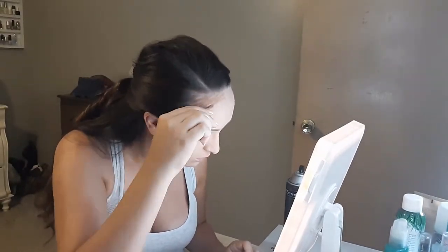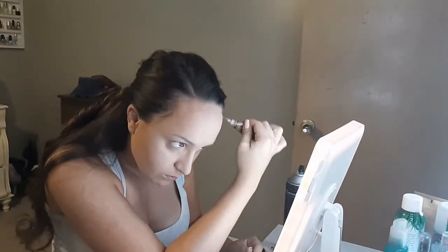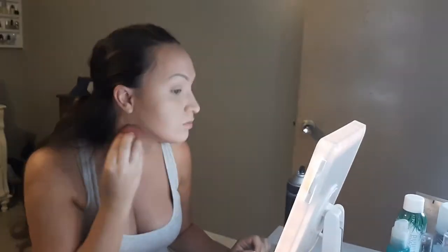The next thing that I'm doing here is I'm putting cream contour on my cheeks using the LA Girl Pro Concealer, something like that, in a deeper color. This just helps my bronzer and my contour have a more seamless finish, a deeper tone, I guess you could say. Whenever I powder my face, it does kind of wash me out. So I do like to add this step in whenever I'm getting all dolled up for work, just because it gives me more definition to my face and I like the way that it looks.